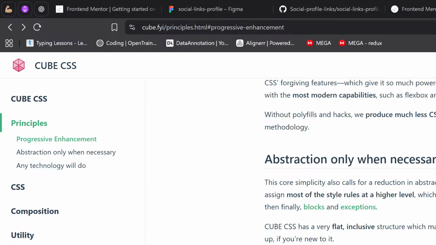The principles we will learn today will work fine, so it doesn't depend on the tool that we use. CUBE CSS is more of a thinking and organizational methodology rather than a tooling methodology. So it's not a tool, it's more of a way of thinking. As long as the output is CSS, it's all good.